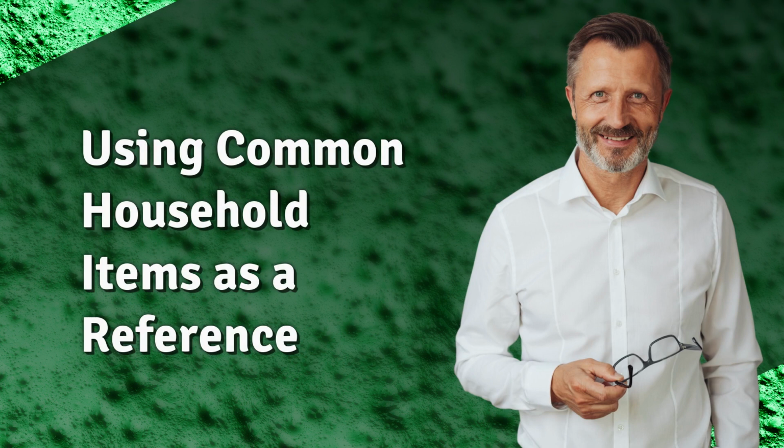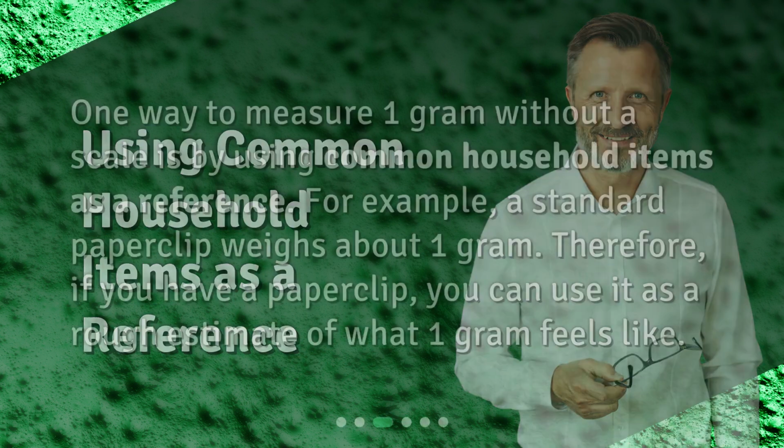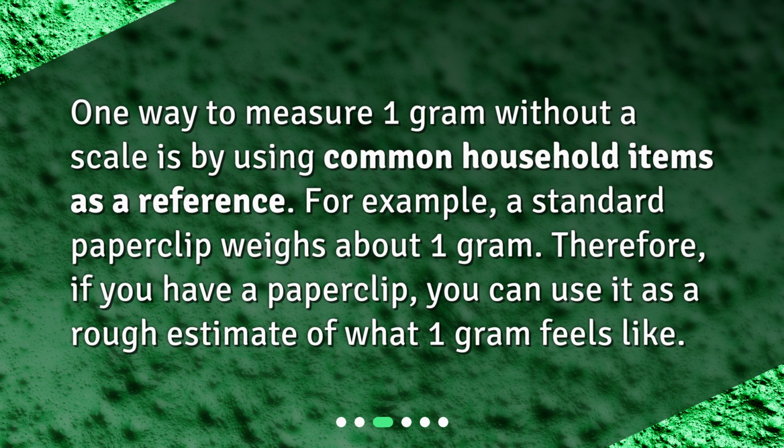Using common household items as a reference. One way to measure 1 gram without a scale is by using common household items as a reference. For example, a standard paperclip weighs about 1 gram. Therefore, if you have a paperclip, you can use it as a rough estimate of what 1 gram feels like.